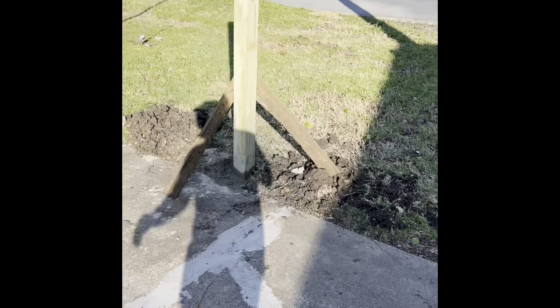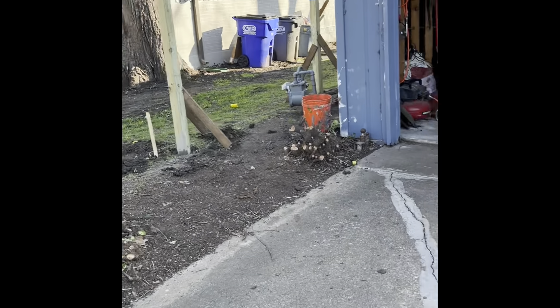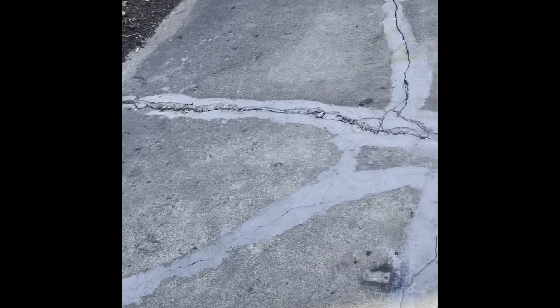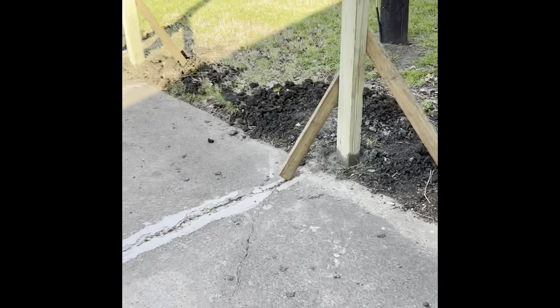Second day of the project. Just putting up my tools here. I got this other side over here completely done — all the posts set in. Big Red is currently my tool shelf until further notice. No mowing this week, but that's giving me time to work on this project. I'll do a quick walk around and walk through what I've done here, getting all these posts set on this side.